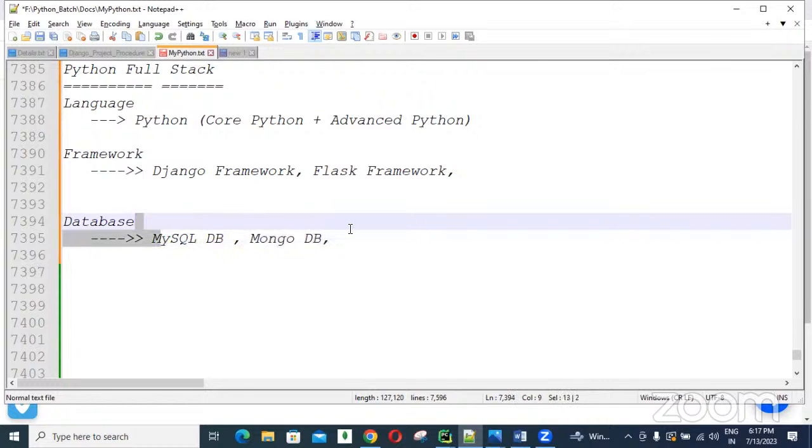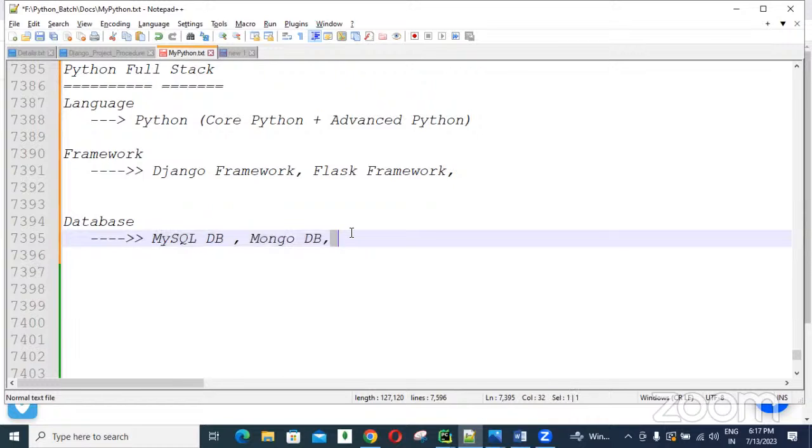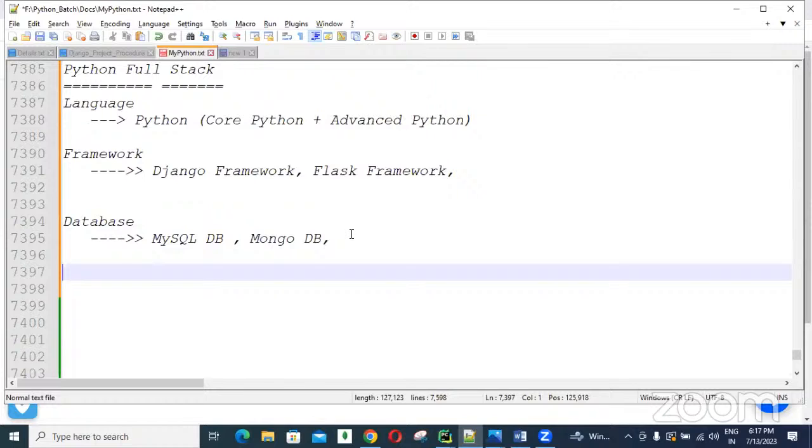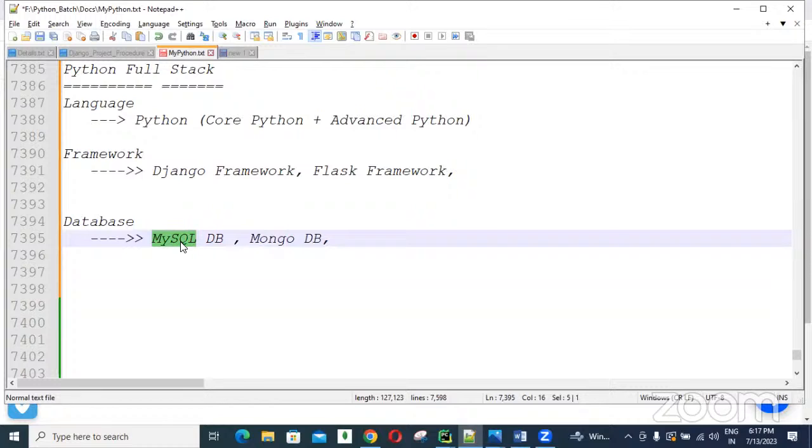Later I will explain the difference between both. We need to know at least one database's queries. Using queries, we interact with the database: we can create a table, create data, update data, and delete data. What a query is and how we create one, we will discuss slowly.